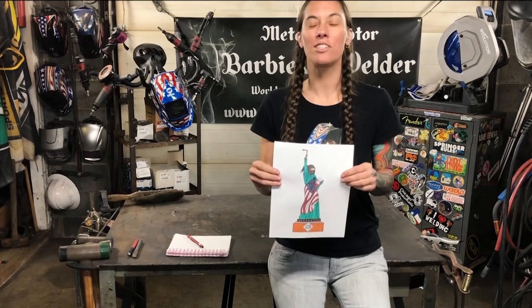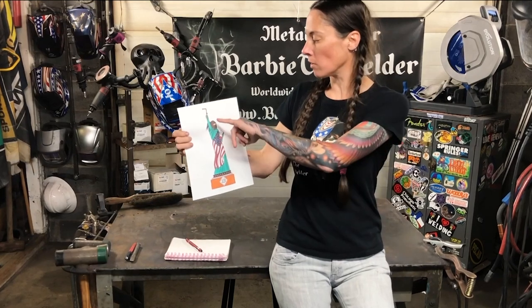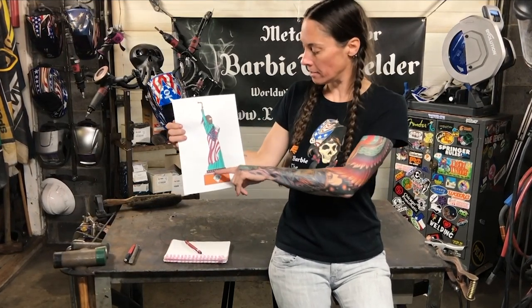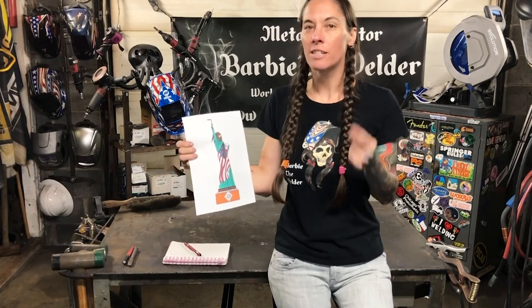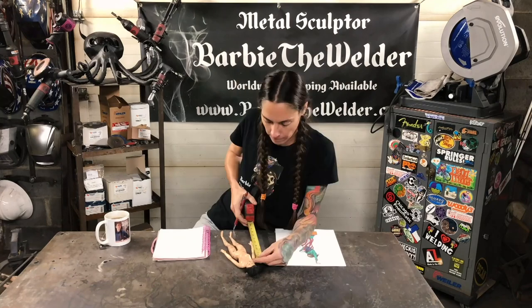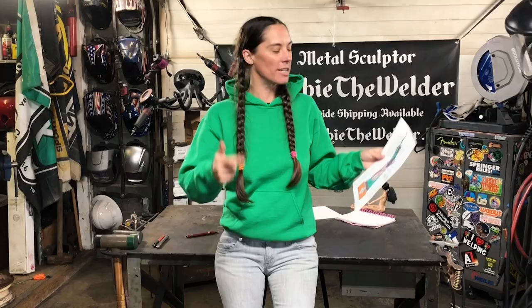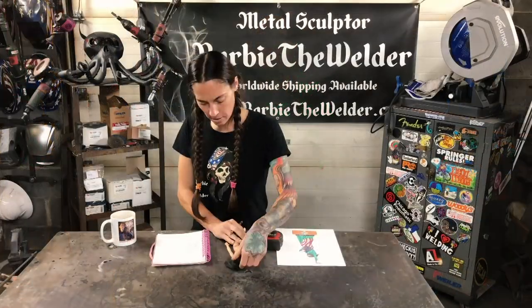Alright, first step with making this sculpture is coming up with the proportions. I know overall that from the top of her hand to the bottom of her dress is going to be 5 foot. So making sure that everything is in proper proportion is key. Using the measurements from the actual Statue of Liberty, I've run the numbers on this. It has taken me half a day. I literally probably have smoke coming out of my ears right now, and I've had to take my boot off twice to do the measurements, and it's time to start framing this out.